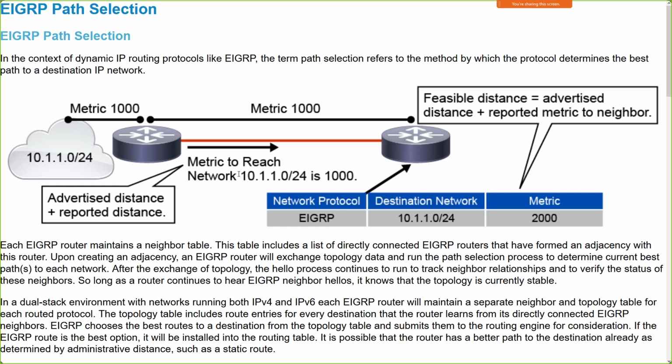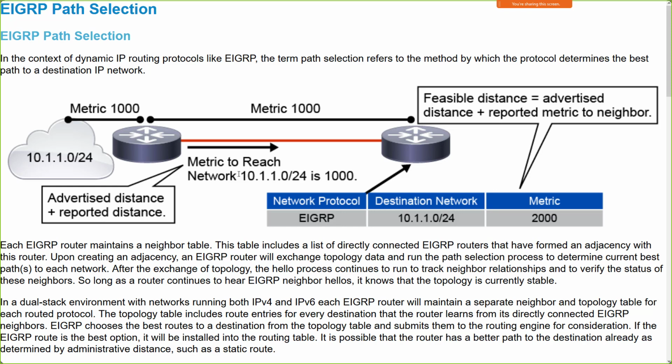But path selection with EIGRP can involve a couple of different things, right? For example, am I doing equal cost load balancing or am I doing unequal cost load balancing? How do I affect or create the use of unequal cost load balancing, right? So that's what we're going to talk about in this particular case.